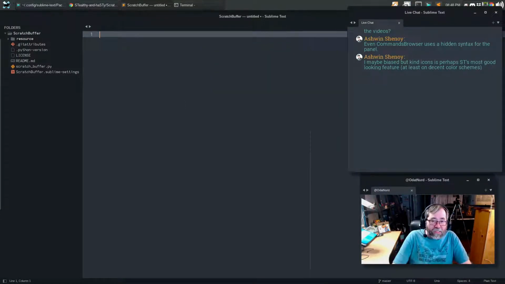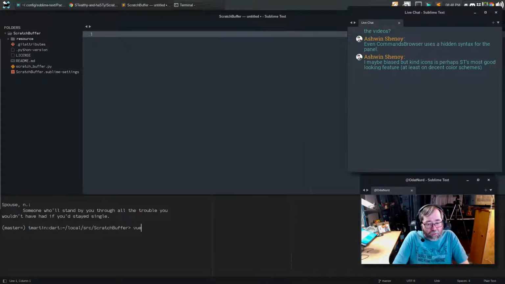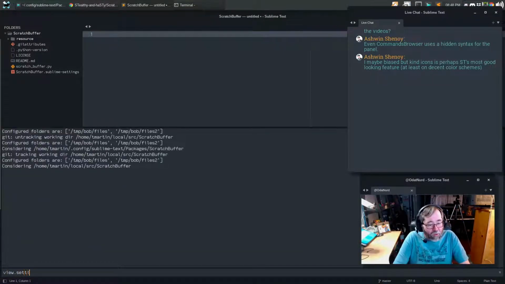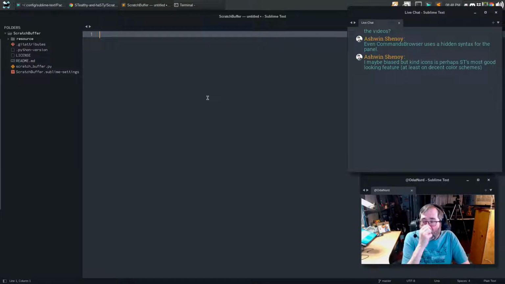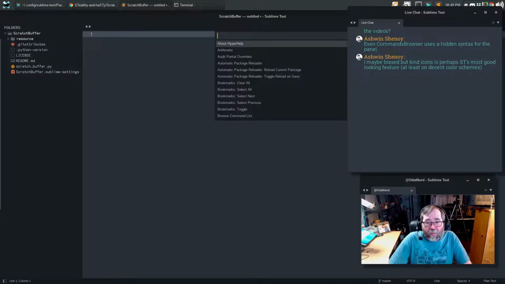Just for our purposes here, view, oops, that's not what I meant to do. View.settings.set rulers. Let's not have anything in there for the time being.